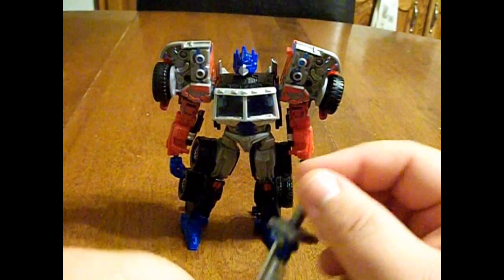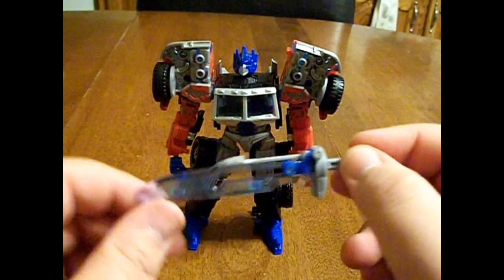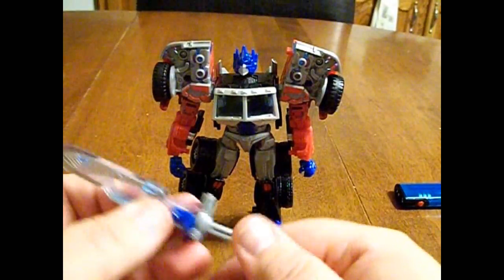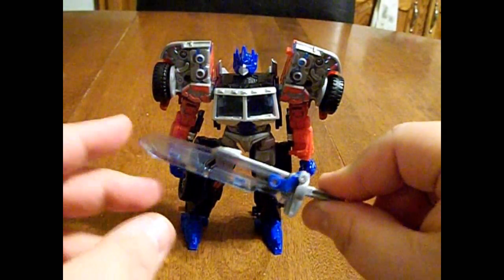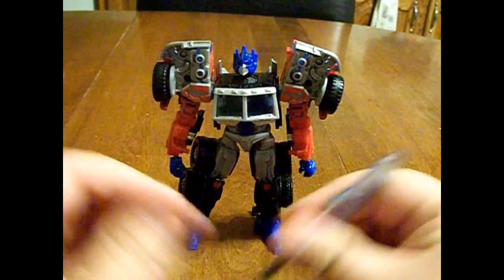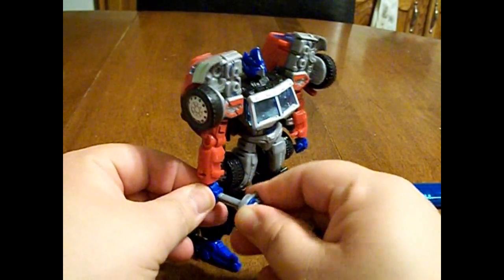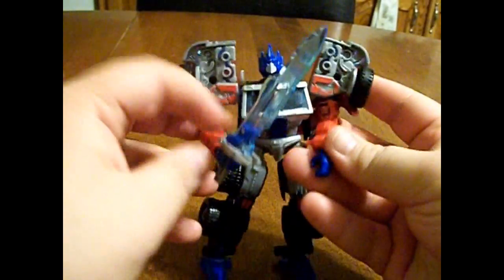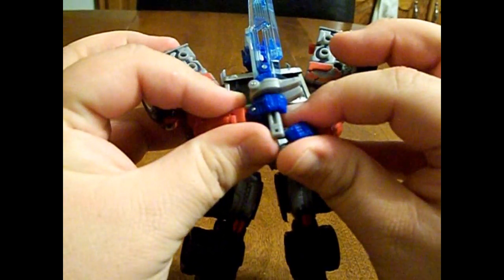Now, the Reveal the Shield version sword was orange, I think. And the original G2 version, I think it was a pink sword. But I like this guy. Nice translucent plastic in the sword. You can hold it in both hands fairly well. And if you work out the arms, you can dual wield it if you wanted to.